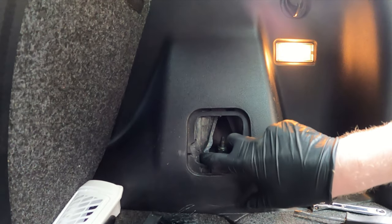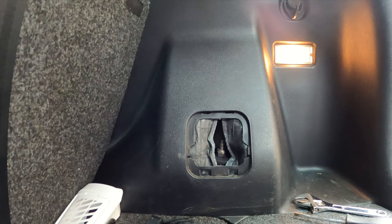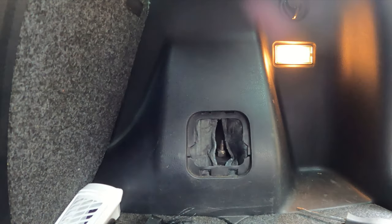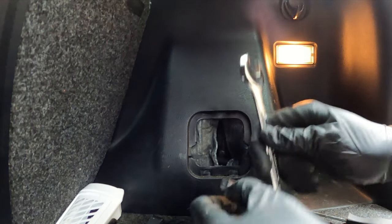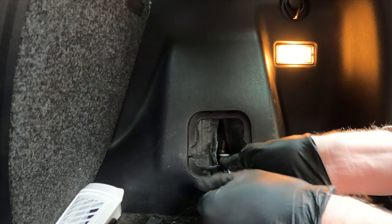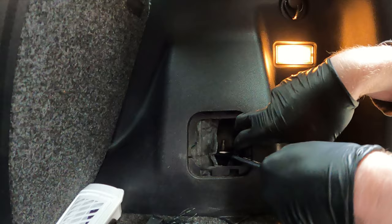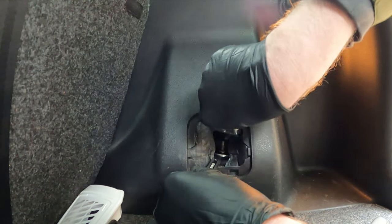I don't have a ratchet wrench, so I'm just gonna have to do it the old-fashioned way. This particular one, I got a 5/8. Once I get it started, then I'm gonna put my wrench on, stop it from spinning.